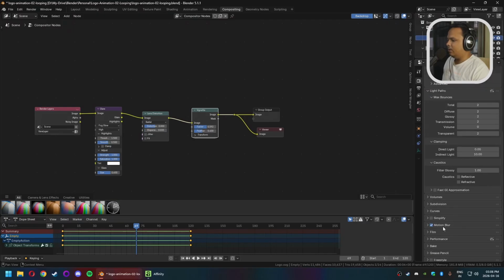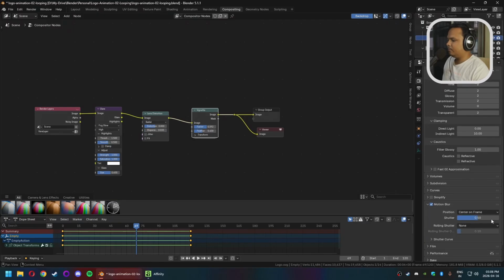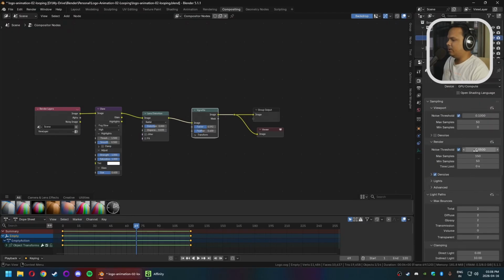The only one thing that I will point out, I'm using motion blur. The only other thing that is of note to any degree is the noise threshold. I use a noise threshold of 0.05. I think the default is 0.01, and that takes too long. Same thing with the max samples and the min samples.